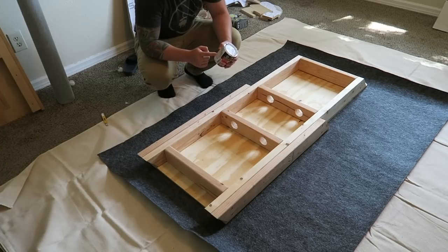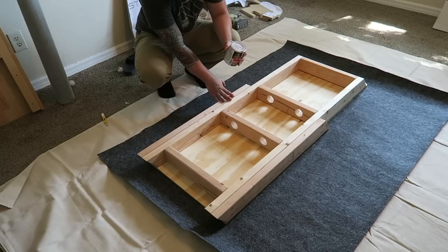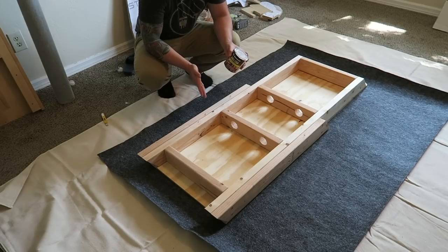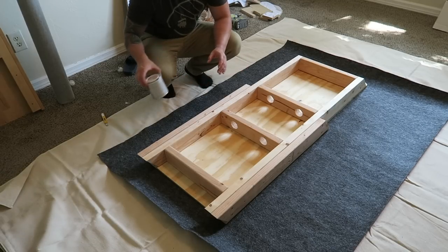The key to this is that you have to let it dry before you stick it onto the product. So you paint both surfaces with the contact cement, you let it dry, and then you touch the surfaces, and as soon as you touch them, they're bonded permanently. So we're gonna try to be careful, as well as make it look nice at the same time.